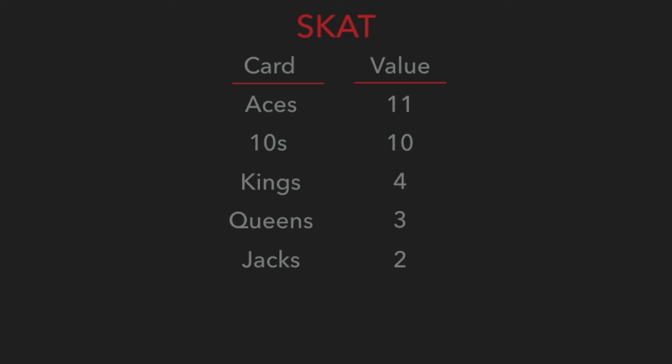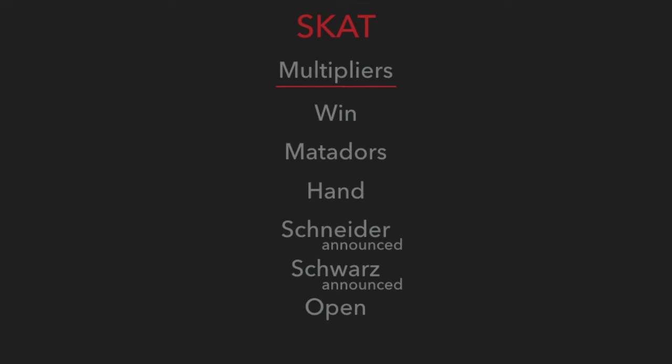In order for the bidder to win, he must have at least a card value total of 61 or more. Player 3 has a card value total of 95 from the cards he won in his tricks, and this gives him a win. A win is one of a possible 8 multipliers that are used to calculate a player's score for the round. The other possible multipliers are as follows.